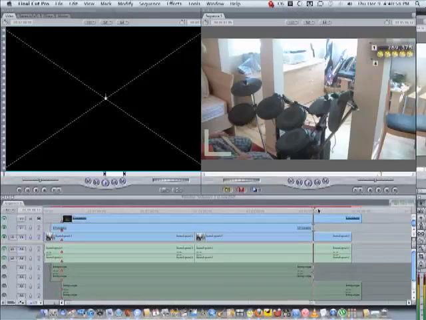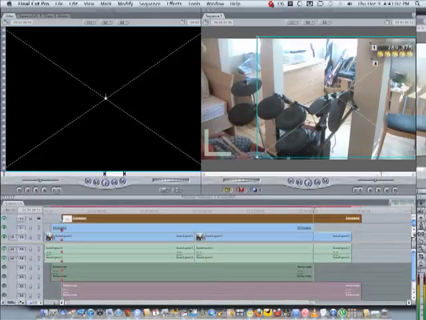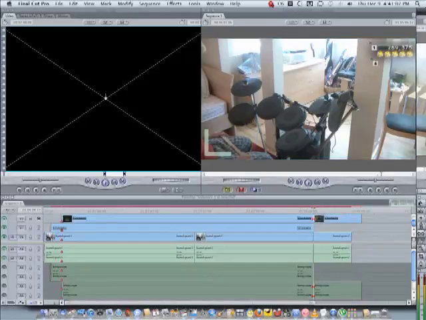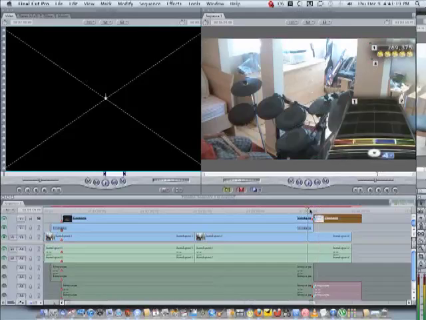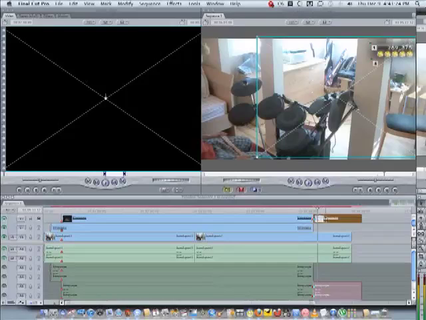As well, I'm going to change this part of the video to the regular screen, so you could still see the screen when it comes up with the score relevant to the FC. And you do this by making a cut after the section that you no longer want to be picture-in-picture.